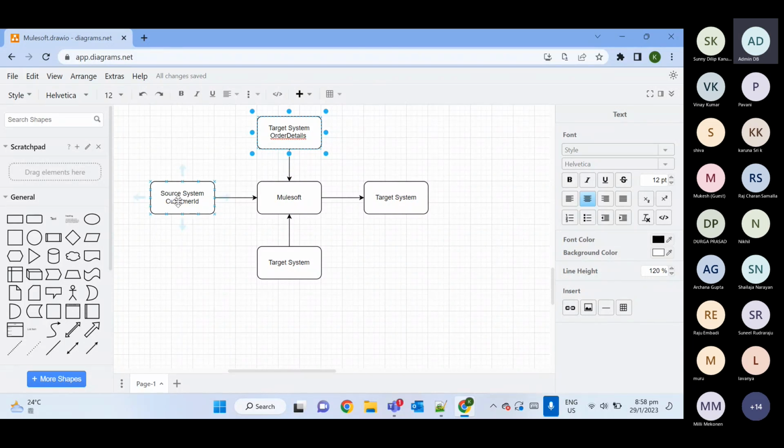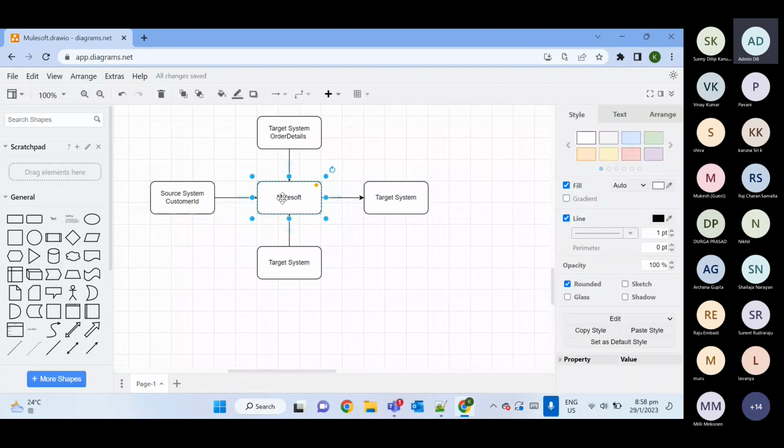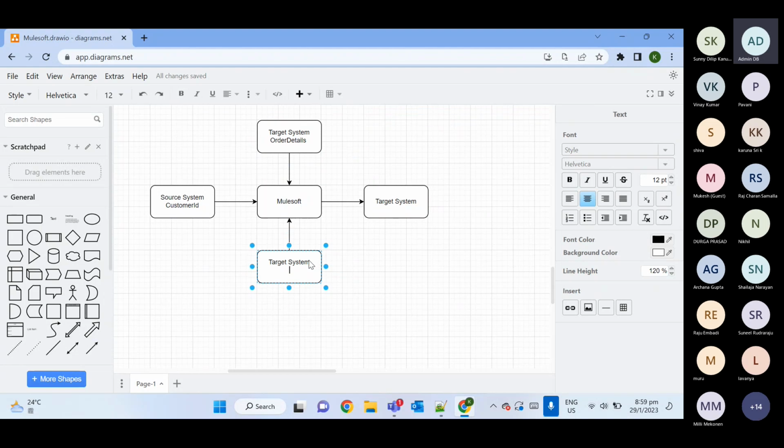So there is some source system which will call our MuleSoft API, this interface, and the source system will pass this customer ID to MuleSoft. Now MuleSoft, using this customer ID, will call one target system to get the order detail, and it will call another target system to get the customer detail. Instead of target system, you can say external system.